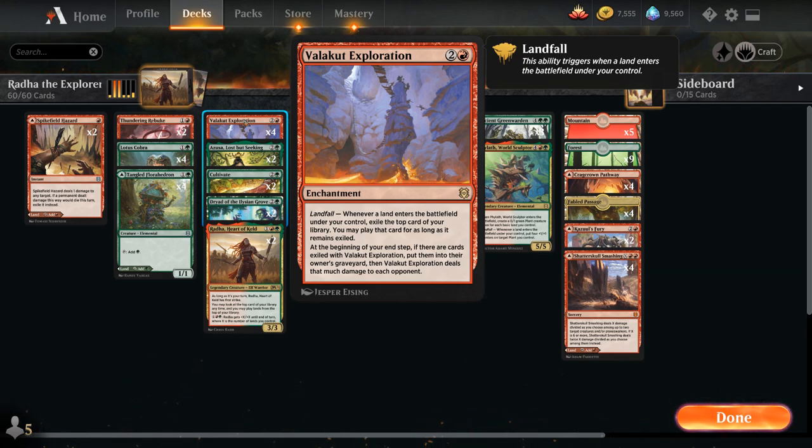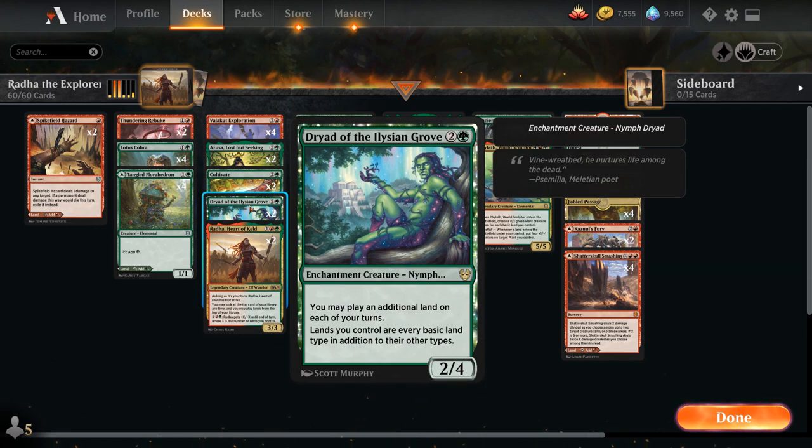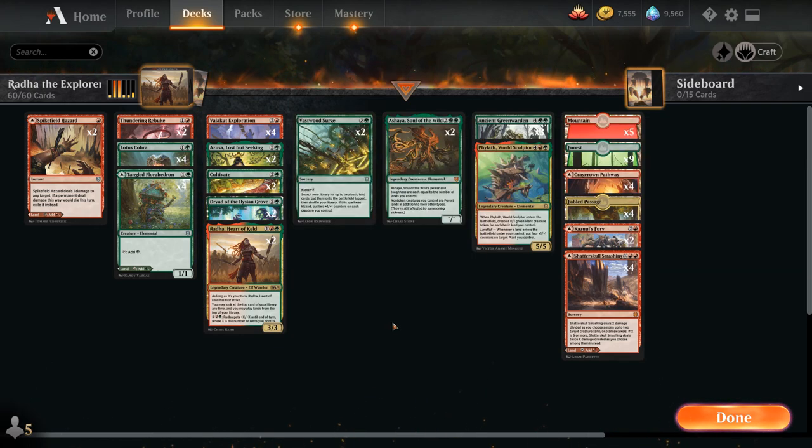And at the beginning of our end step, if there are cards exiled with Valakut Exploration, we put them into our graveyard, and then Exploration deals that much damage to each opponent. So Exploration both works as a card draw engine, but it also eventually acts as a win condition by dealing a ton of damage to the opponent, since we have a lot of ways of enabling landfall multiple times in the same turn. We've got creatures like Azusa and Rite of the Elysian Grove that let us play additional lands, which can help us enable landfall twice.